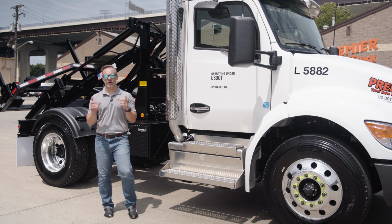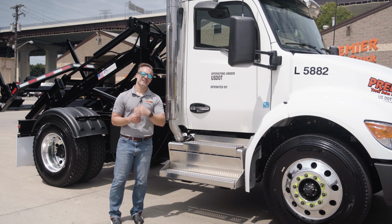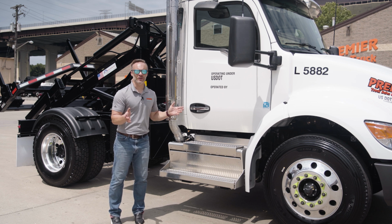Speaking of staying out on the road, this cab is going to see a lot of miles when you look at see how it's built, because that is what we're going to talk about next week. I'm super excited to dig into this because this is all new.